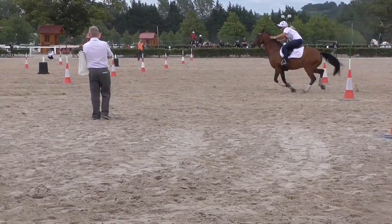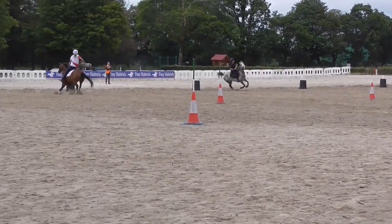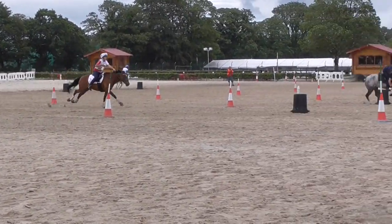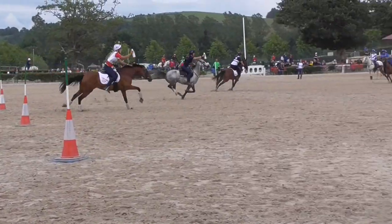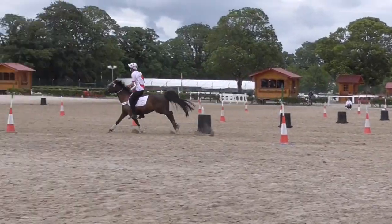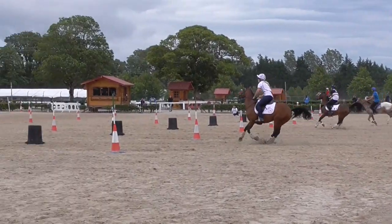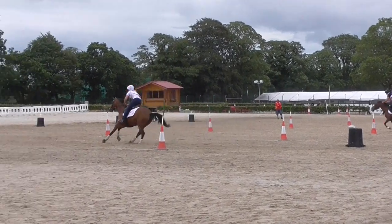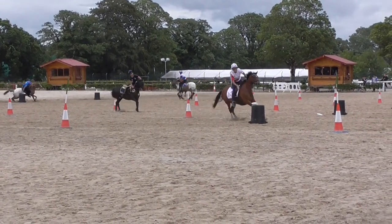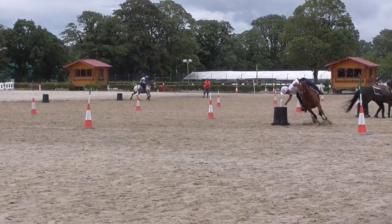Still problems for Katie in lane one for England, which lets Vicky in. And Sweden still going well, they haven't seen the problem yet. That'll do. Seems to be another good start, but will Katie get this one on? And she has another problem, which lets in Italy and France again, but it seems to be France up on the turn this time, as opposed to Italy, but it's Italy and France neck and neck.